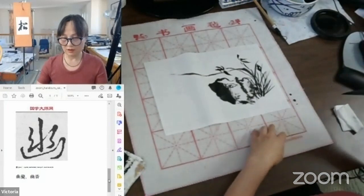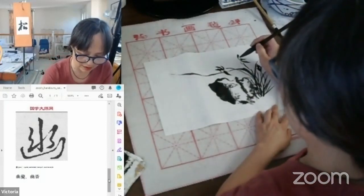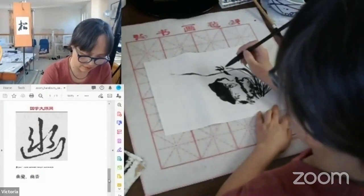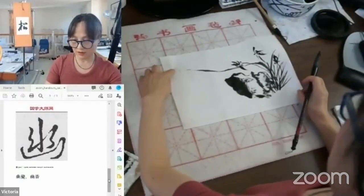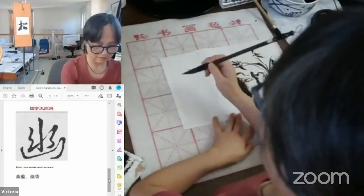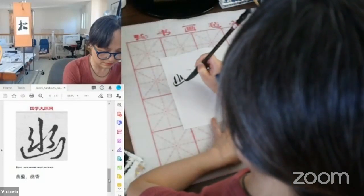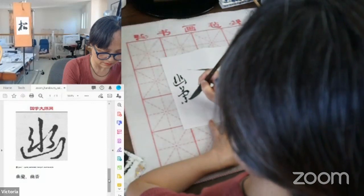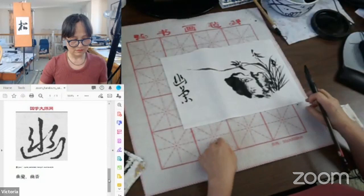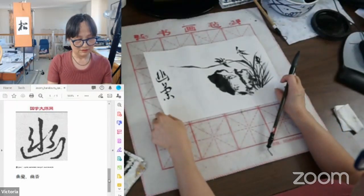Not very important. And actually the flower is supposed to be really light, but I used the same brush. And the dot, the center, put the dot. And where's the place? I think I want to write things here. And then my name and seal for that. I didn't bring it to the desk, I forgot.